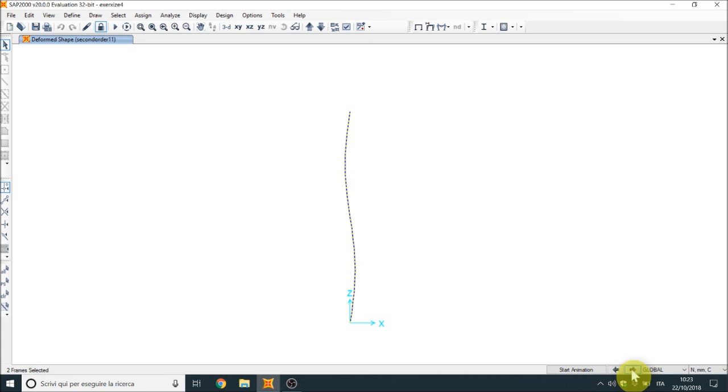If you remember, with the first mode on the 11, we have something like the plateau with 200 of displacement. Now we can check the maximum displacement, that is 3.6, so it's really small.